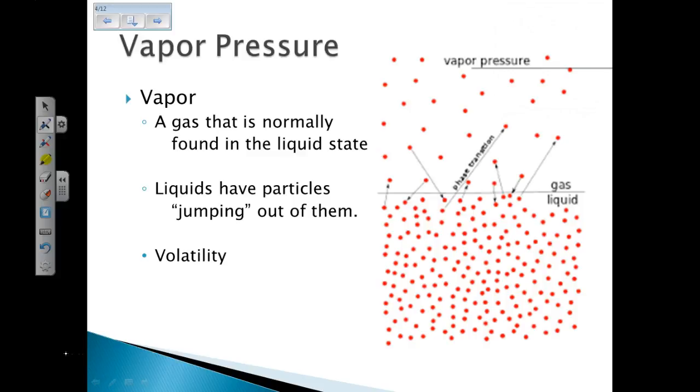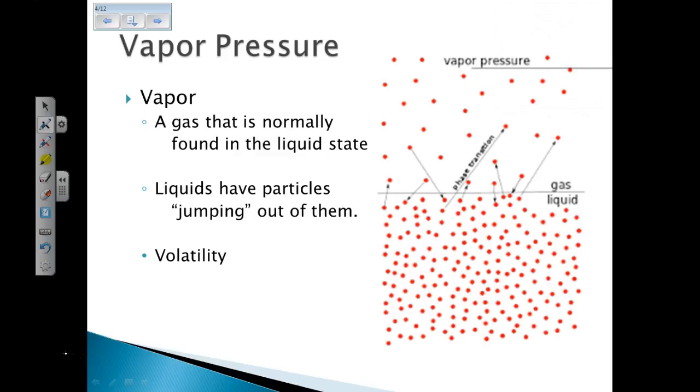Everybody, I wanted to spend a little bit of time talking about vapor pressure. This is going to lead into a little bit of colligative property stuff in terms of vapor pressure lowering. But before we talk about that, we need to know what vapor pressure is. So, I guess we should start off by discussing what a vapor is.